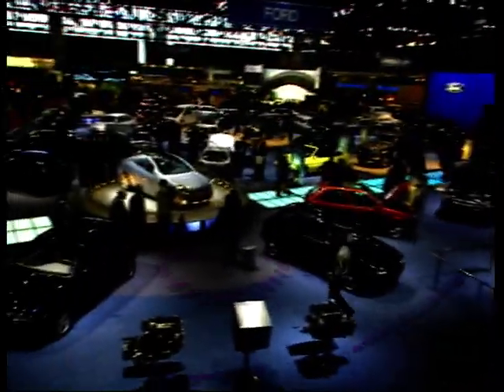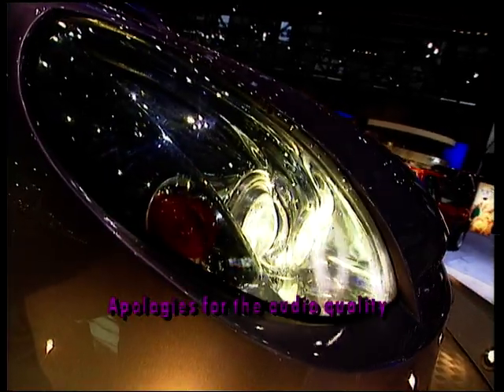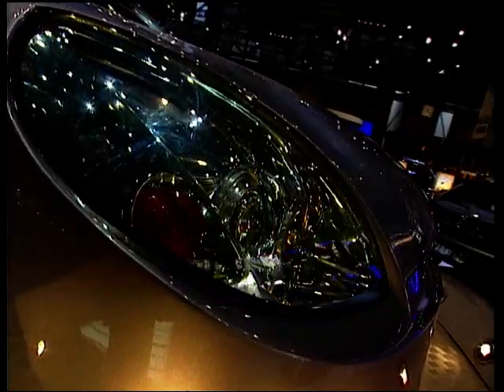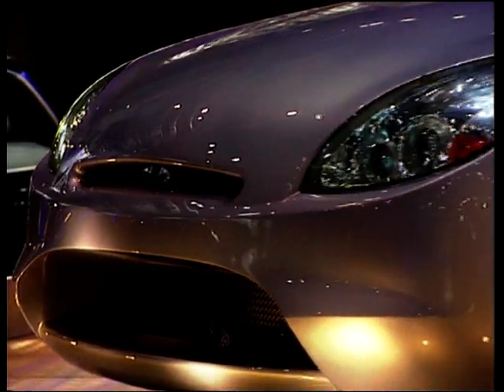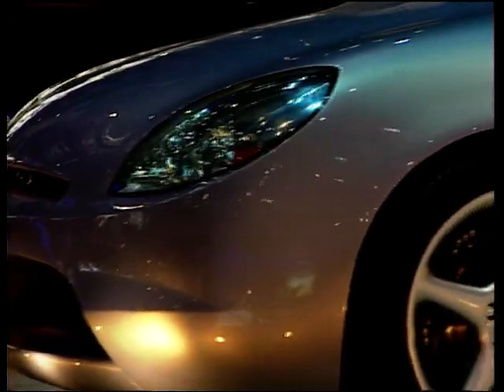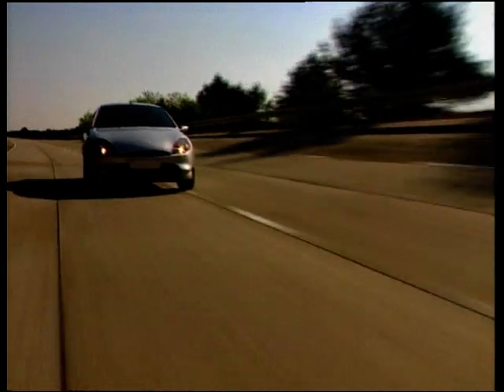We originally saw it as the Lynx at the Geneva show — why was the name changed? Well, the Lynx was a concept car, a little bit of a teaser, a foretaste of what we were going to bring out. Lynx doesn't work as a name in the marketplace because in Germany, Lynx means 'left' — at least phonetically. And we felt that Puma had all the right connotations for the image of the car we wanted to create — a very capable, stylish, quick and agile vehicle with nothing superfluous. Athletic.